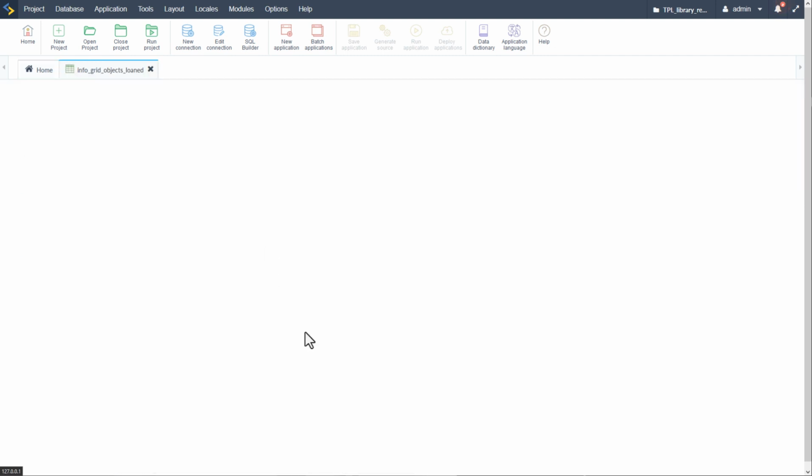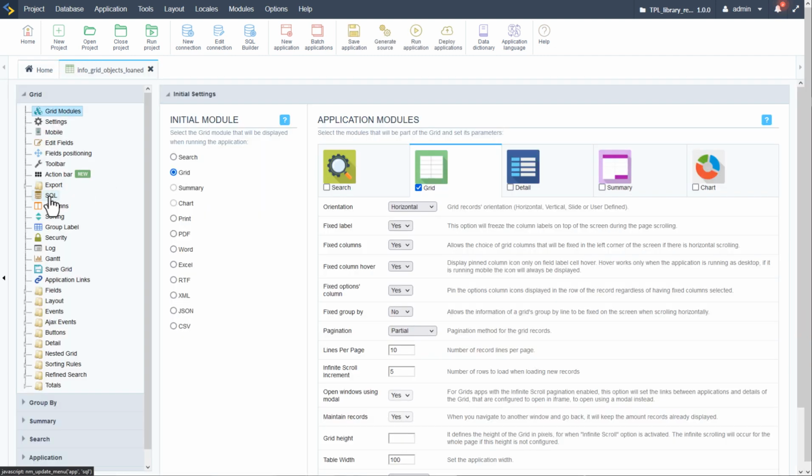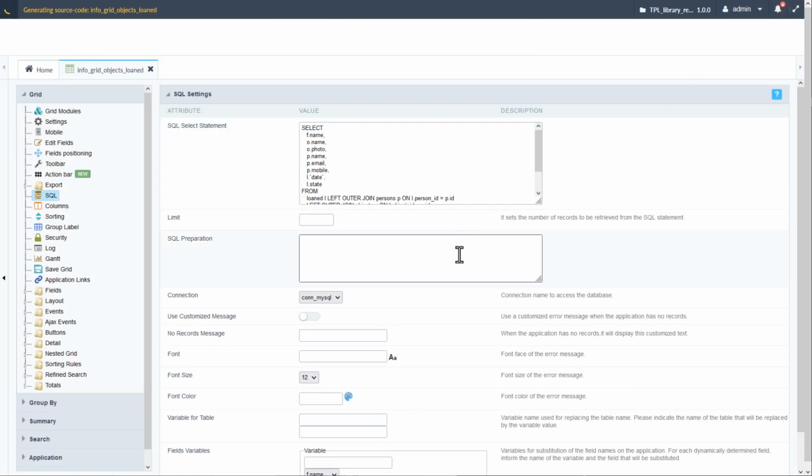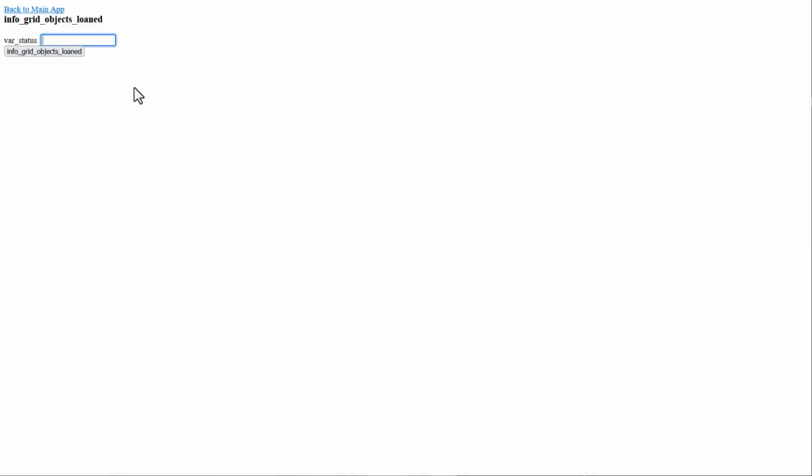And if I open that up again, now of course we can adjust here the SQL query to only display items where, for instance, we have that ID. So here we'll remove the order by, and I just clicked deploy by accident. Okay, so I'll add here the where statement, and then I can say where L.state equals, and we can then say, well, loaned, for instance. And if I run that, we have a specific grid that only displays loaned items.